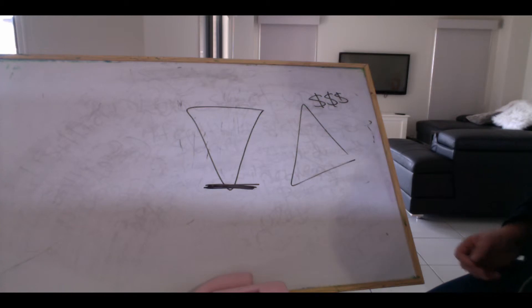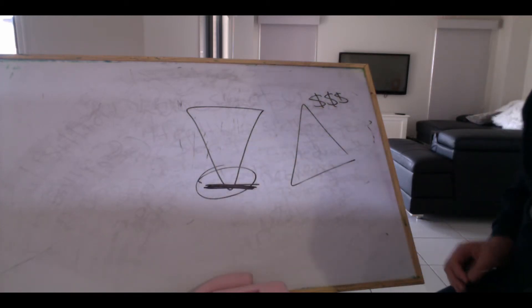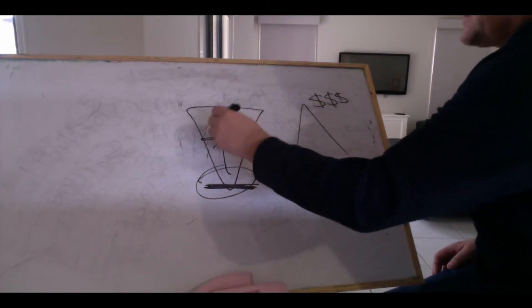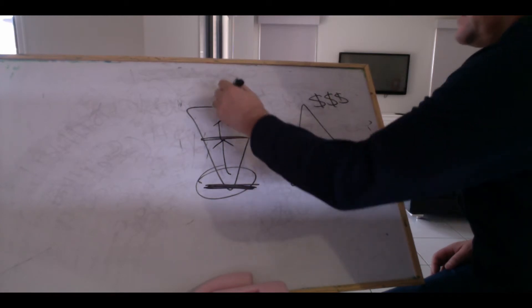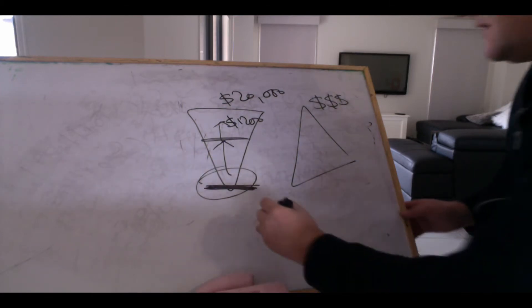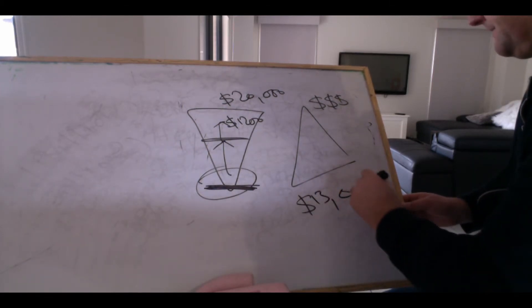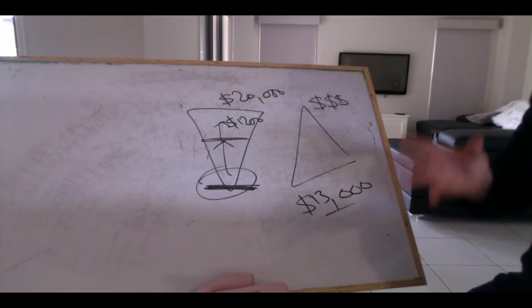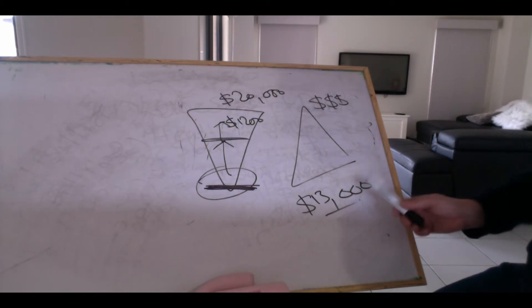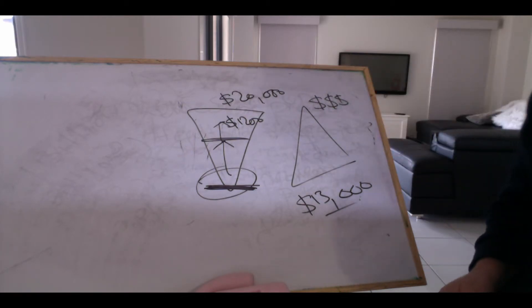Some people come in and just are customers. So they're down here, they're buying a fantastic product. They don't want to make any money. And then some people want to get their own products for free at this level. Some people want to make $1,200 a week. And some people want to make $20,000 a month or more. In fact, to max out the compensation plan is $13,000 a week in cycles. And we can talk about the compensation plan, but I'm just trying to keep it simple. But even if you max out the compensation plan at $13,000 a week with Isagenix, that's US dollars, so about $15,000 Australian, you can actually go and start another business centre and another business centre. It's unlimited income potential. But the ones that are making the big money, they're the ones that put the effort in and build this as a business.